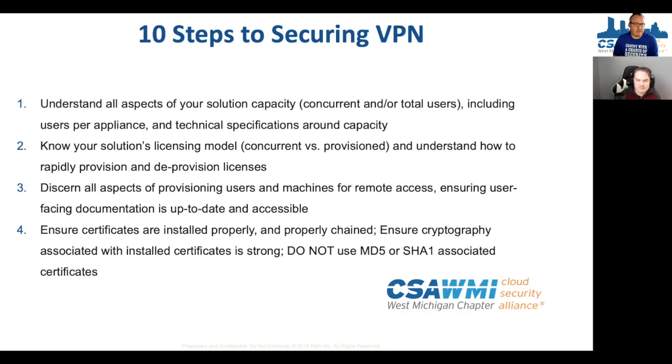Lloyd, feel free to chime in. I would imagine that most companies are definitely going to be adding pandemic to their disaster recovery plan if they haven't already. Yeah, absolutely. You're going to want to make sure that you can ramp this up and down. While you're trying to scale up to accommodate the additional load on your VPN with all of your workforce remotely or possibly partially remotely, you may not need that capacity after an event. So keep in mind as you're establishing all of this infrastructure that you're planning appropriately and thinking about your business use cases and your capacity.